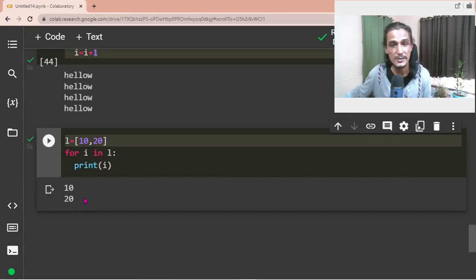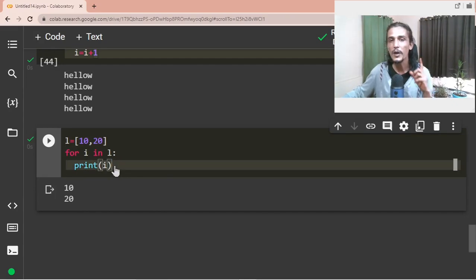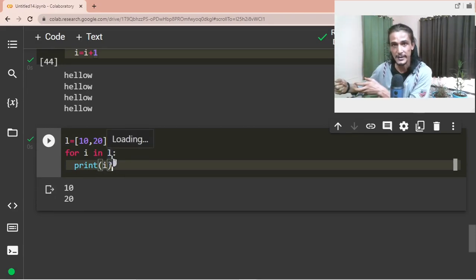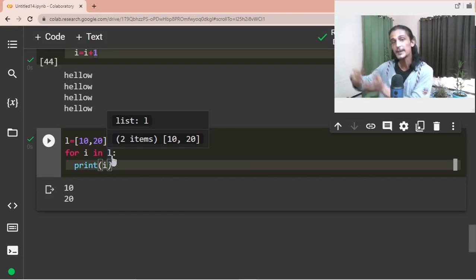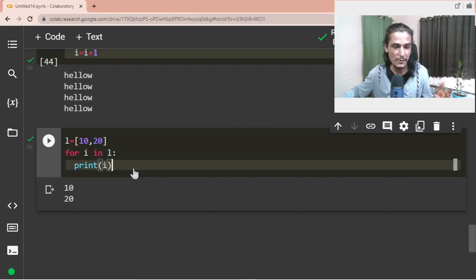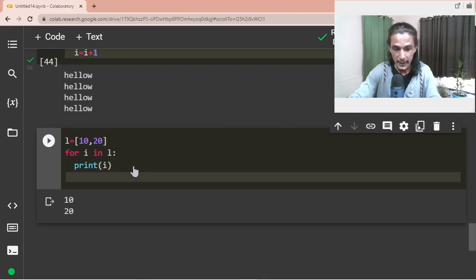Then how can we convert this for loop to an infinite loop? We know one thing: after every iteration, that is after executing the body of the loop, every time it goes back and checks if there is any more element in the collection. If there is, then immediately i will be pointing to the next element. So if somehow we can make sure that there will always be a next element, then the loop will become an infinite loop. And how do we do that? We can do a small trick here. We can write L.append, and then we can store any number there.